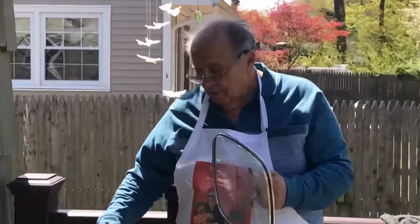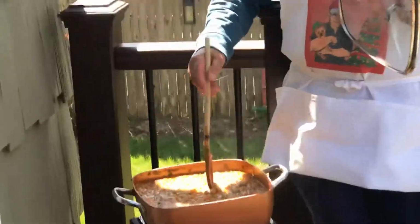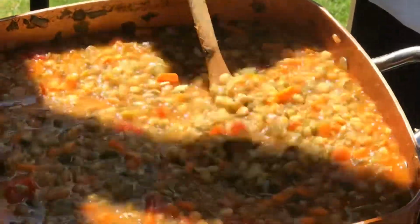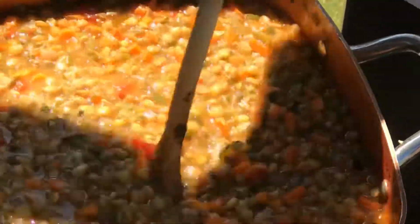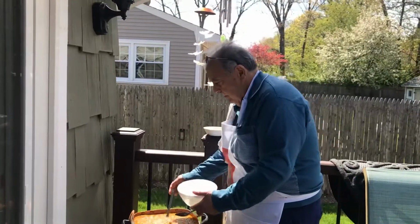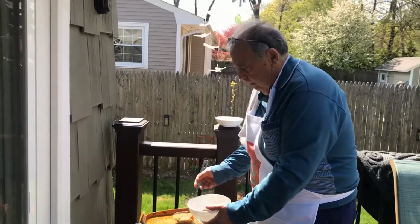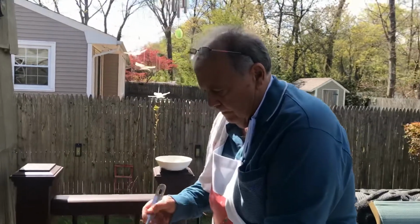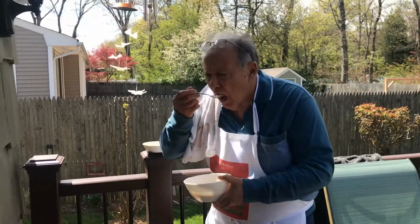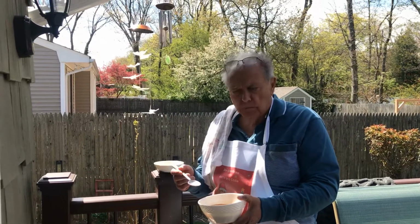Hey, it looks good. Look at that mushy mushy. Look, come here, look. I could add a little more soup, but there's no room in the pot. So, look at that. Isn't that beautiful? It's a little thick. I gotta put more water, more soup in there. Okay. Grated cheese. That's it. Eat your hearts out. Delicious.